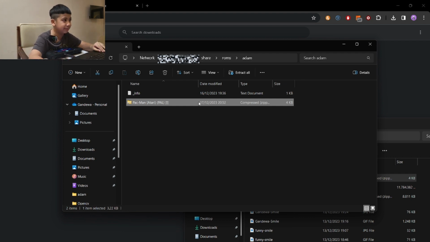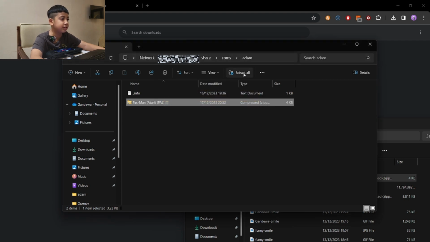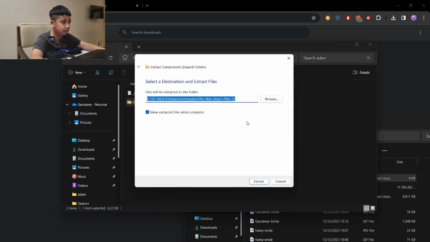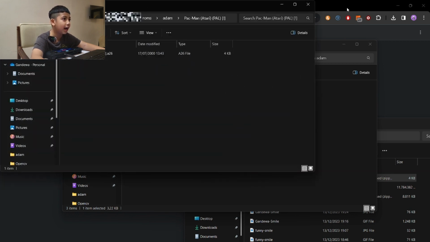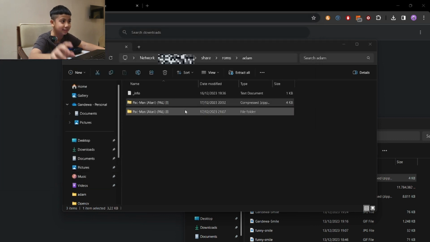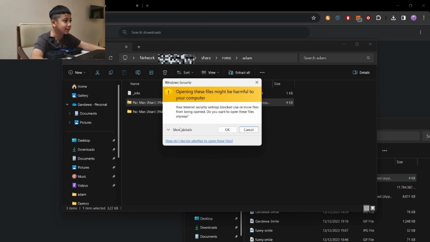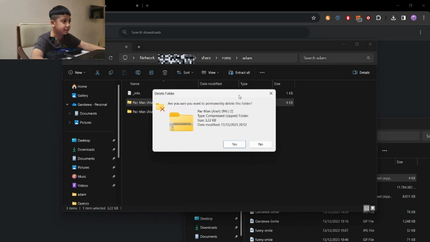So let's go back to the computer. All you have to do is, yes, of course, opening these files might be harmful for your computer, but we're just going to right click and then extract all. Then we have another one, and another one, and then we should delete these. By the way, yes, we have to delete this.